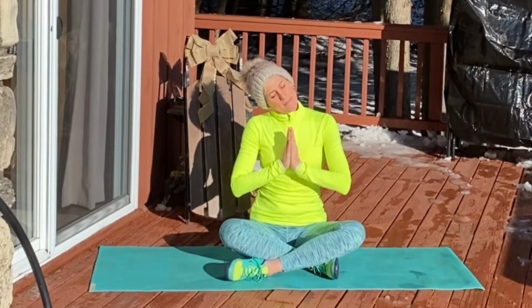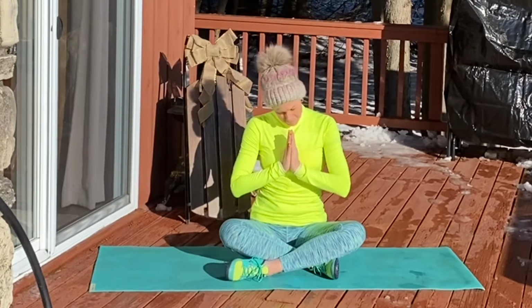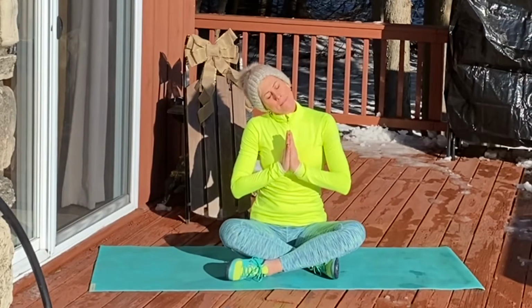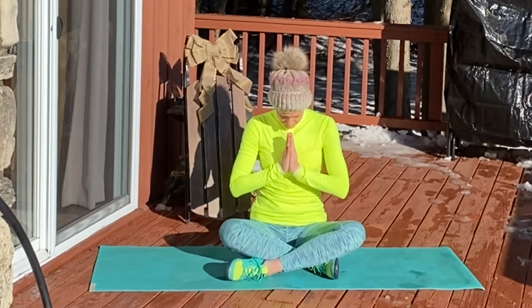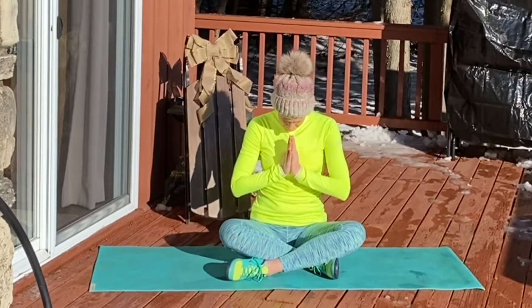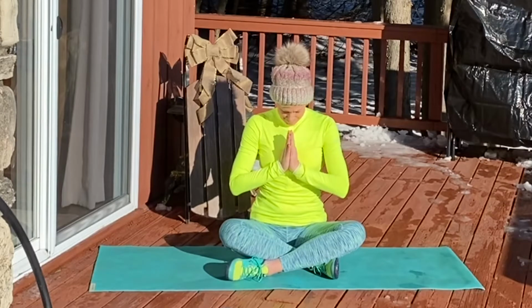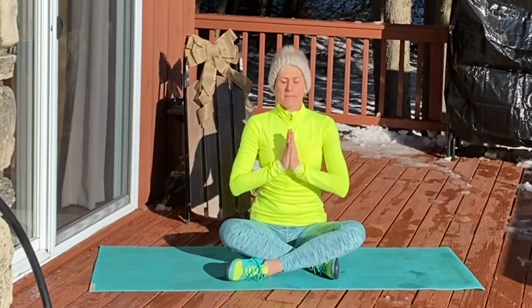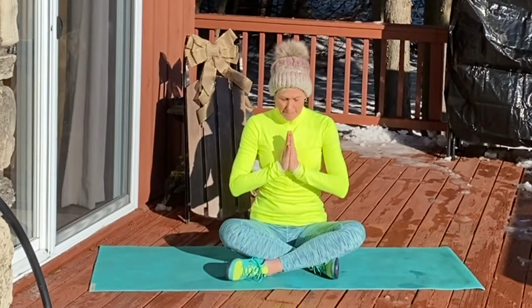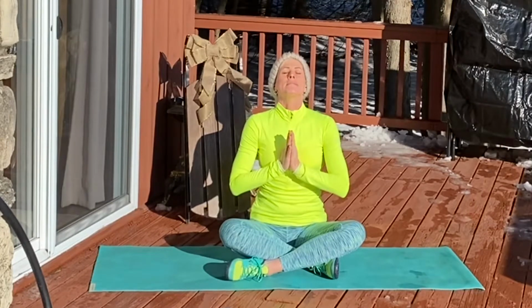Slowly drop your right ear to your right shoulder, chin to the chest. Again, right ear to right shoulder, chin to chest, and bring yourself into an upright neck and spine. Lift your neck, chin to the chest. Open the neck as you reach your chin to the sky, chin to the chest, and open the neck.